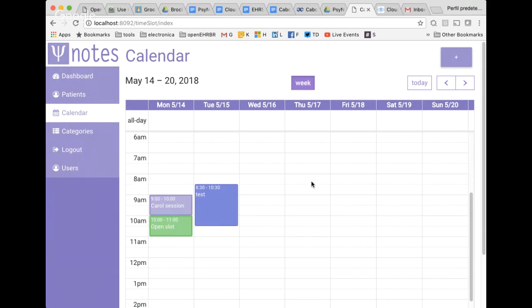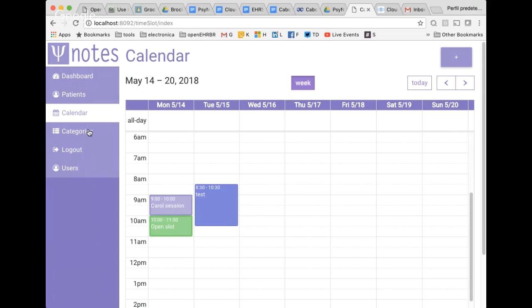In the future, what we will do that is not done yet is to link these events, these slots, these sessions with the notes. So the idea is from one session you can say, hey, create a note for this session, and we can link the specific session with that specific note. That's another improvement that we can add. But right now, these are separate things. How you schedule and how you manage the notes for your patients is just two separate things.